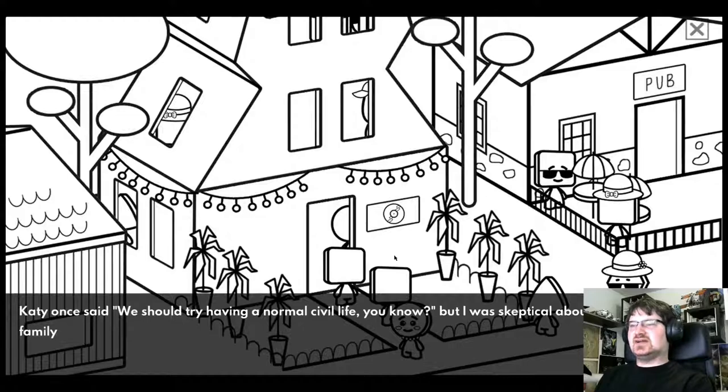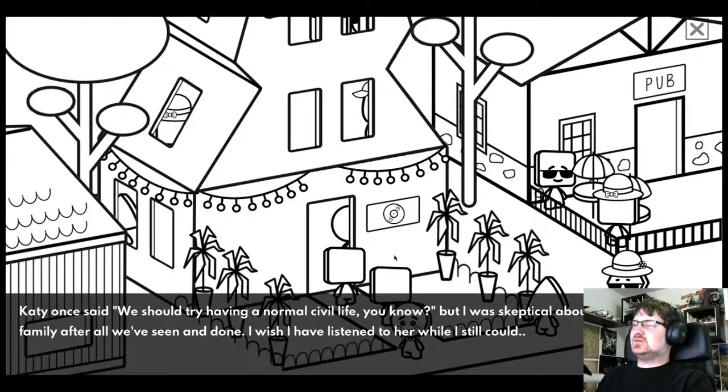Kitty once said we should try having a normal civil life, you know, but I was skeptical about starting a family after all we've seen and done. I wish I had listened to her while I still could.